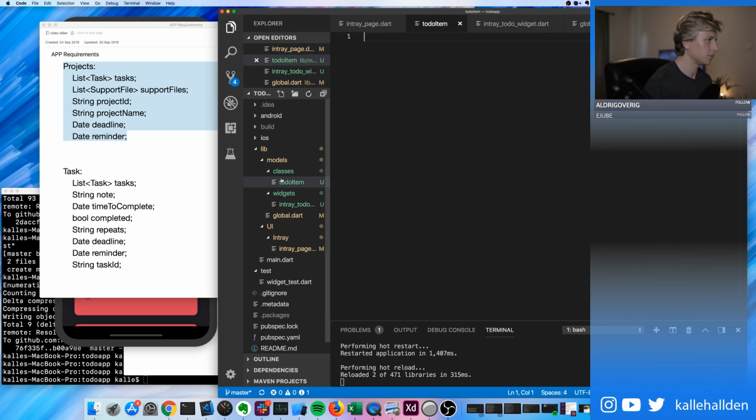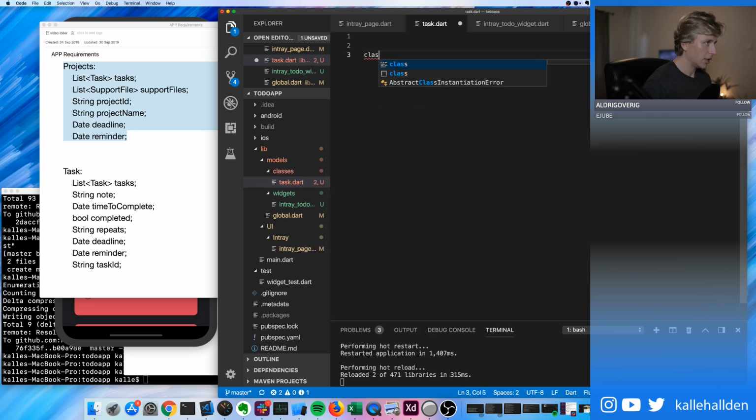Oh, actually, rename this to do item dot dart, task dot dart. All right, class task, and then we'll have a list of task.